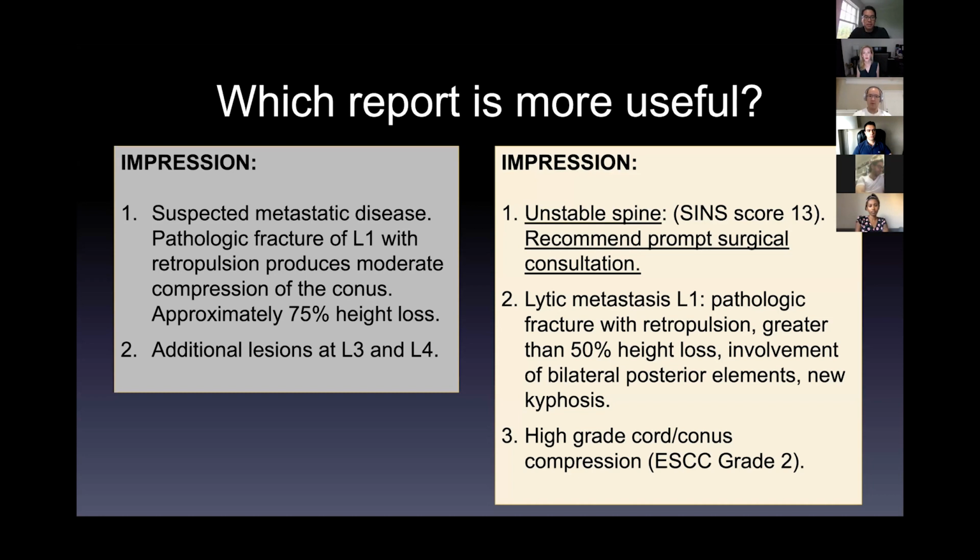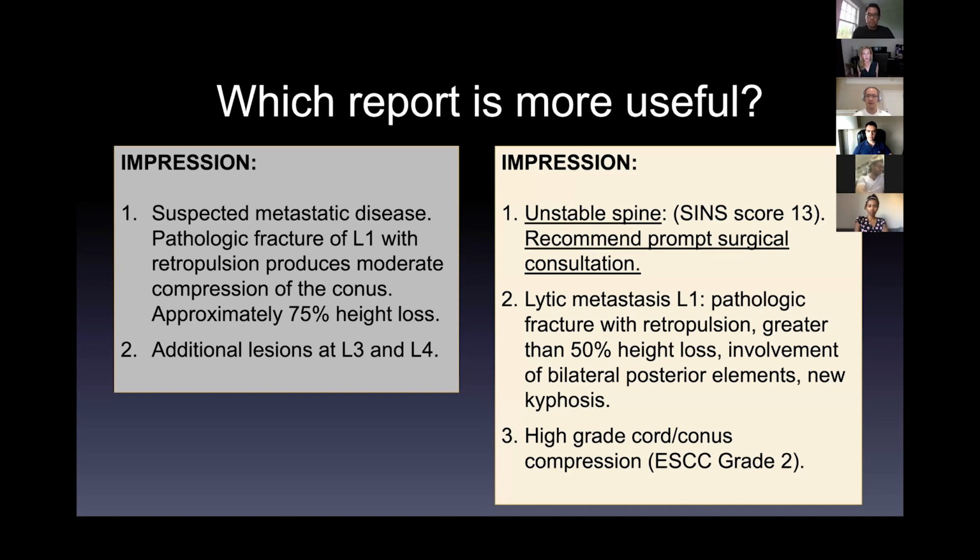And there are two different points here that I was going to make later, but I'll make now. One is I use this for two different things. This is an ER case, this second case, and I'm triaging. I'm making sure this person gets to surgery first rather than going home with their family doctor, going to their oncologist. I'm using SINS and saying it's unstable so they will get the care they need immediately.